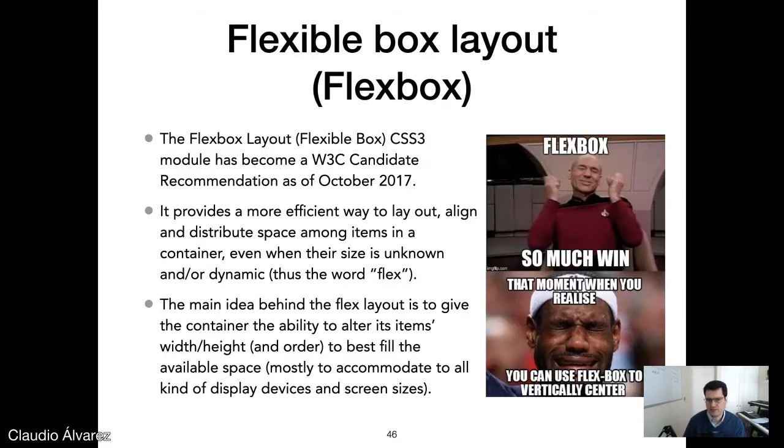So about the flexible box layout, optimistic memes, sort of happy memes started appearing when the Flexbox came out. The Flexbox is relatively recent. The candidate recommendation for Flexbox appeared about 3 to 4 years ago, and since then, it's been way easier for developers to create basic layouts on websites. For instance, the layout I provided for you on Labs Assignment 7 uses the Flexbox, okay? So it's easy to implement.